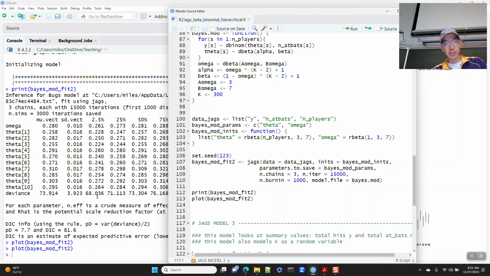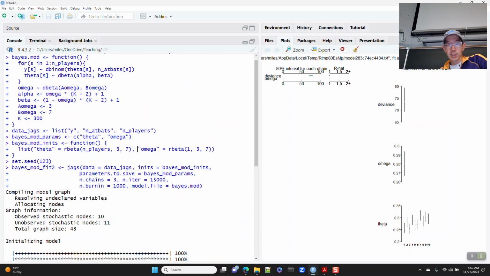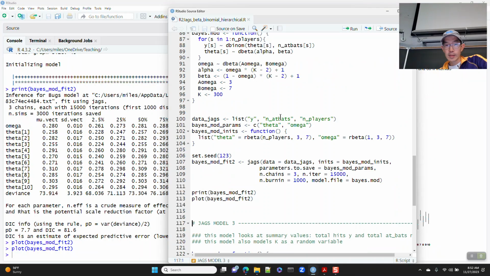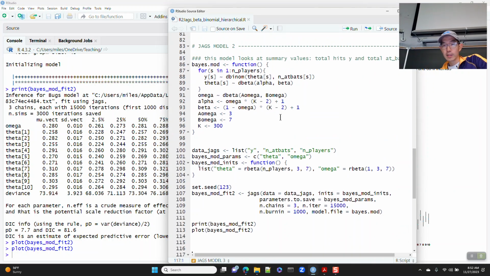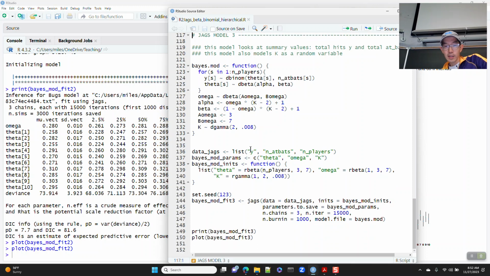Okay, so this is just the results of specifying our model in a very similar fashion, but getting slightly different numbers here. Okay. I don't know how we feel about this. Okay, all right.